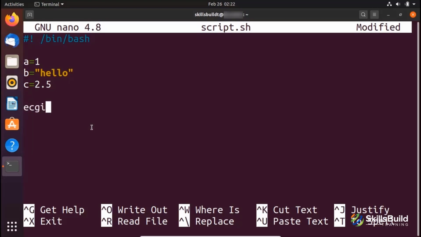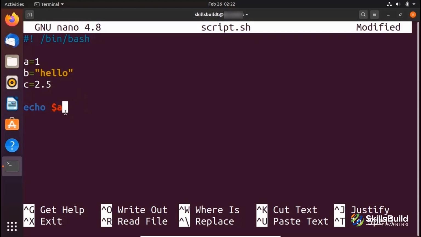If I, let's say, echo it, or basically I can also multiply these variables if I want to, like this one and this one, but let's just simply echo all the variables one by one. If you want to echo it, you're going to put a $ sign beside the variable. Make sure that when you're defining the variable, you don't need to put anything. No $ sign, no data type, just type in the variable name and store the value in it.